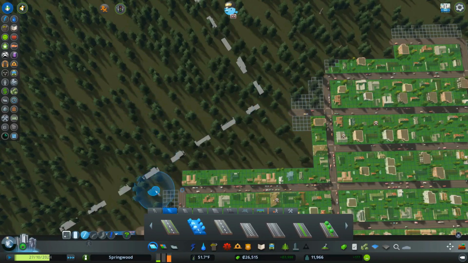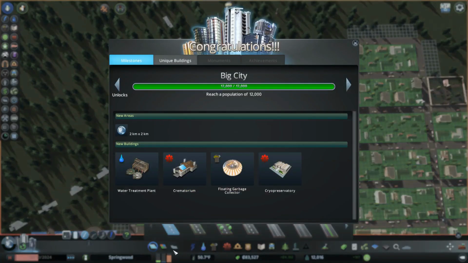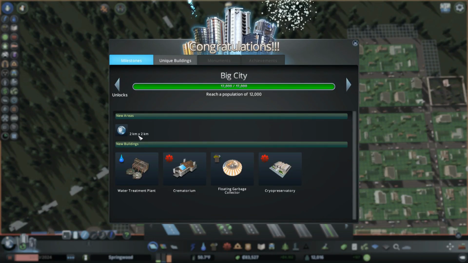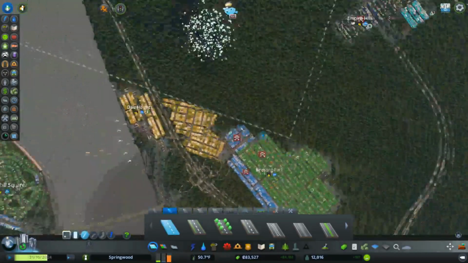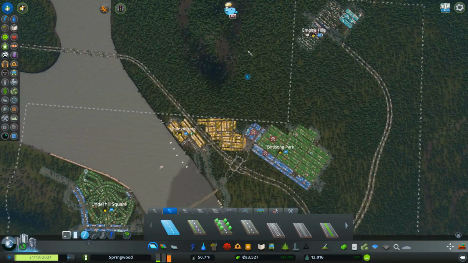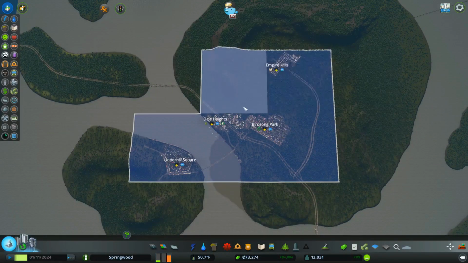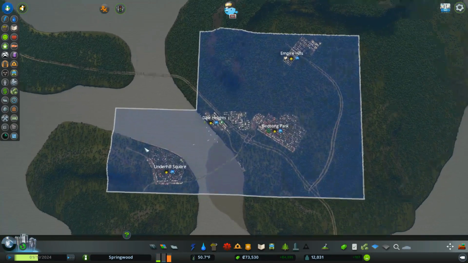Crap, I can't extend out to there yet. But what if I go, how much further can I go? I can go to there. Hey, there we go, big city, 12,000, sweet. Okay, so that gives us our other square that we can unlock, which is exactly what I'm gonna do. I'm gonna unlock that one. 10,000, okay, good. It costs us too much to unlock that.